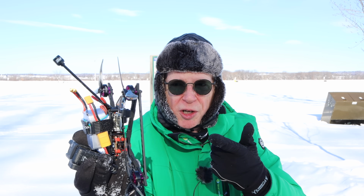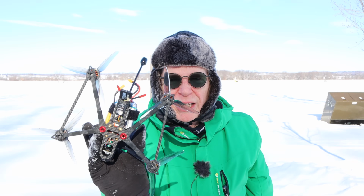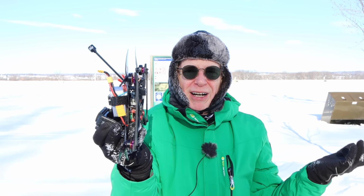A little bit different beeping sound, but that's pretty much it. It just keeps on going, and that will go for hours and hours. Underneath here, there's an extra tiny little battery, like a watch battery or something, that's been charged up by the big battery, and that's how you find this drone.